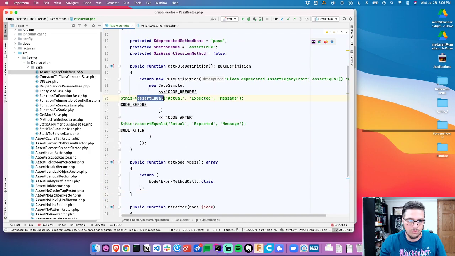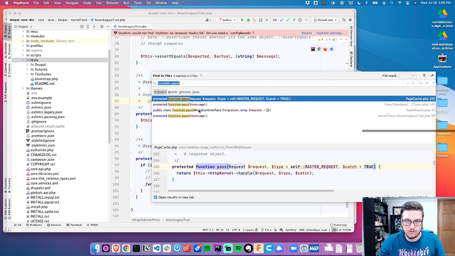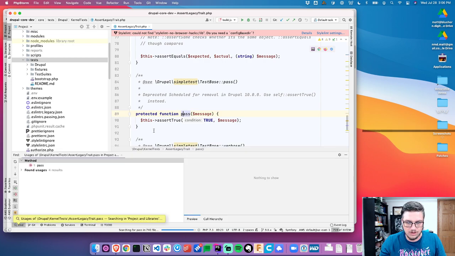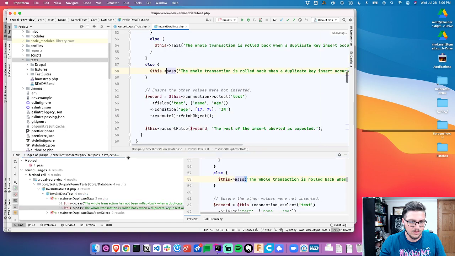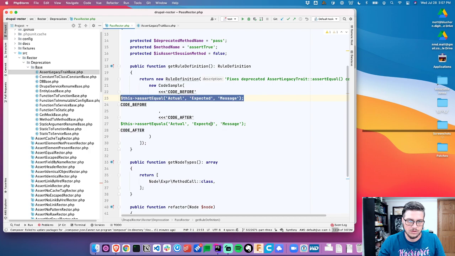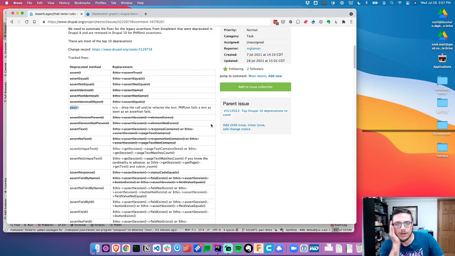Let's find the usages. Hopefully there's something in here. Yes. Maybe we should replace it with a comment.